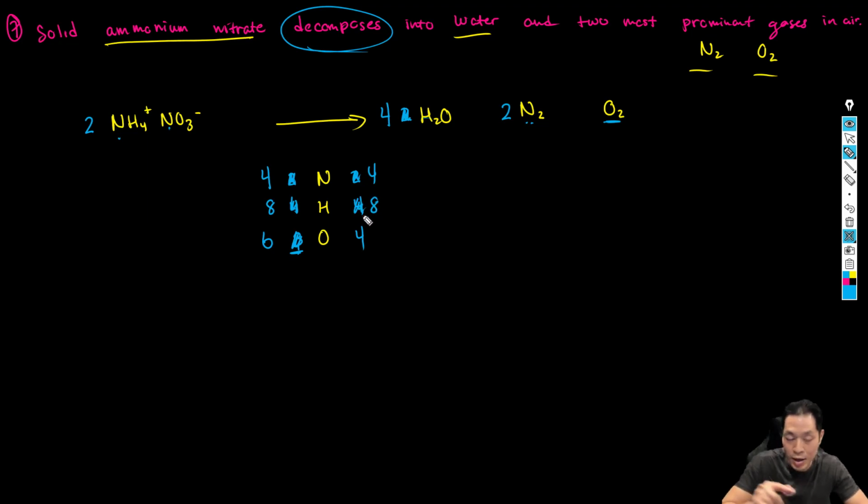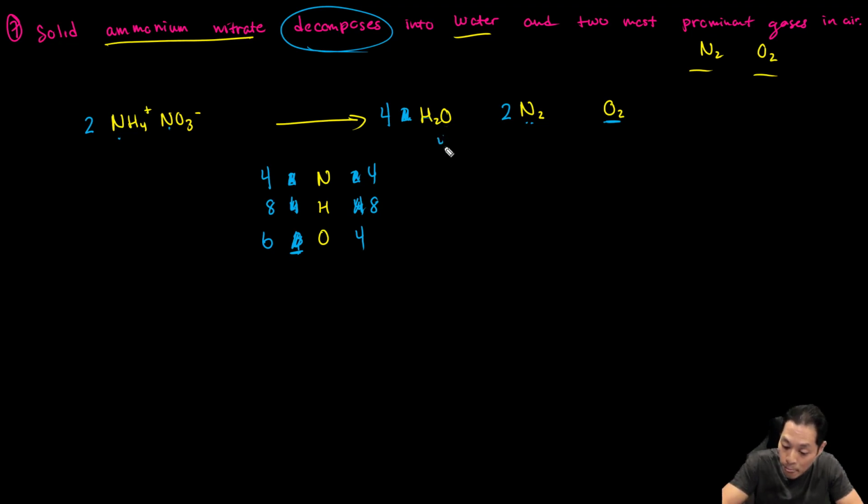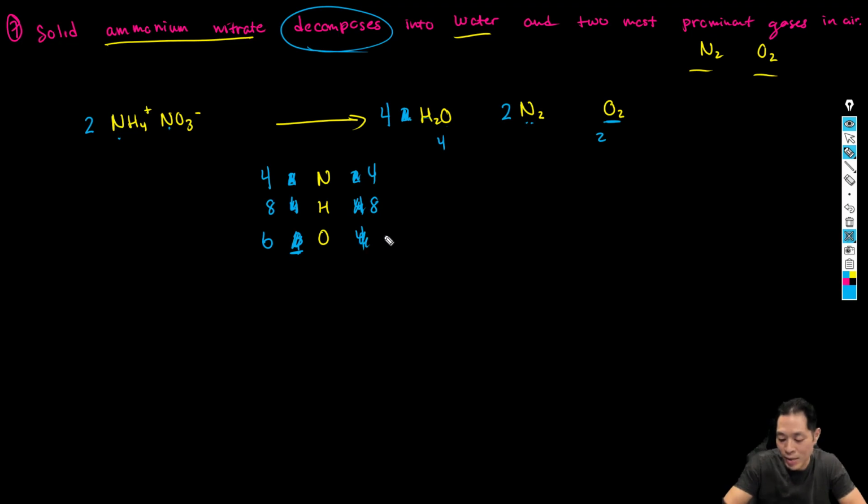Now you just cross your fingers and see if oxygens got balanced naturally. So 2 times 3 gives me 6. Now I have 4 here, and I have 2 here, and go, yes! Magically it balanced out. So if you have odd on one side, remember before it was 3 and 4, instead of finding the multiple, which is 12, try to double up or make this side even first, and then see if it will just balance out.